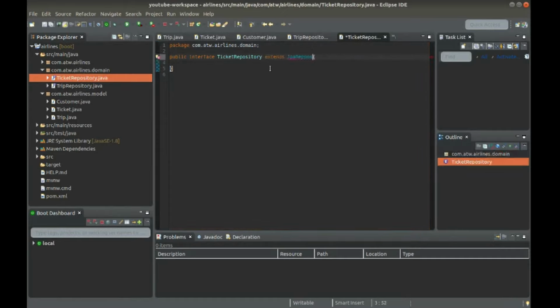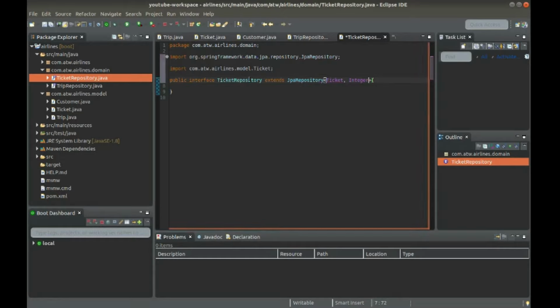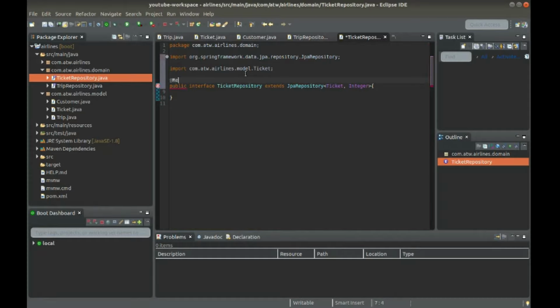JpaRepository, and then we need the Ticket, and it is also an Integer. There we go. And last but not least, add the Repository annotation at the top to let Spring know that we want this to be a bean.